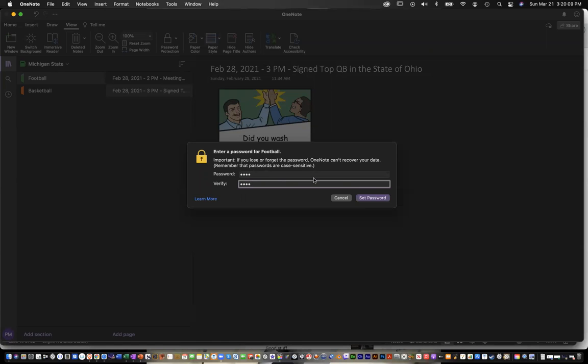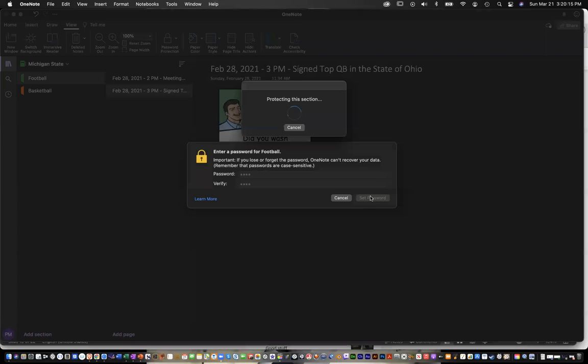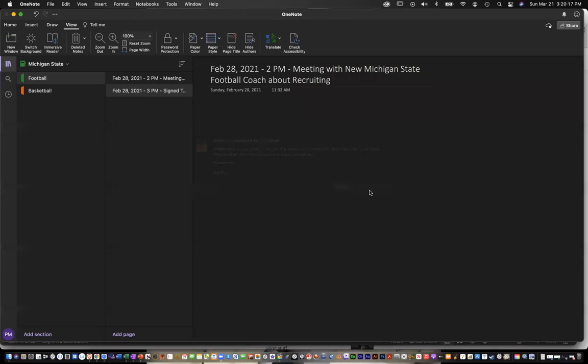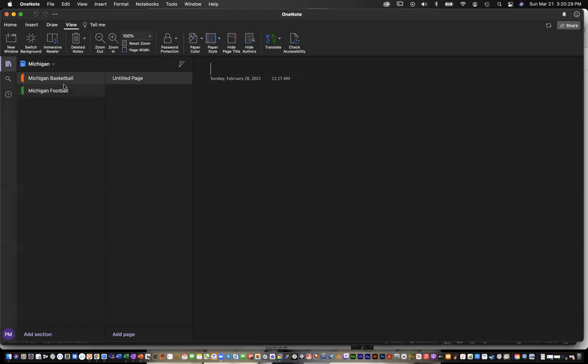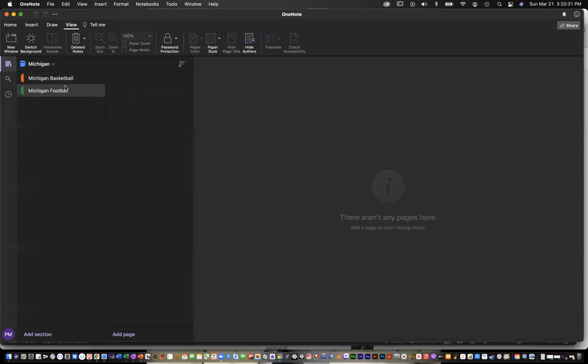Once you do that, you click Set Password, and then every time you click on that section, it's going to prompt you to enter it. There are no pages here, so we're going to go to a different section. We're going to go over to the Michigan section and look at the football and basketball.